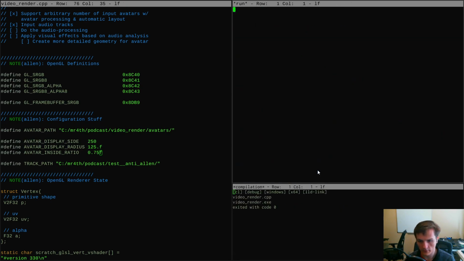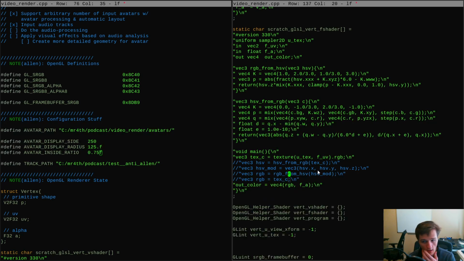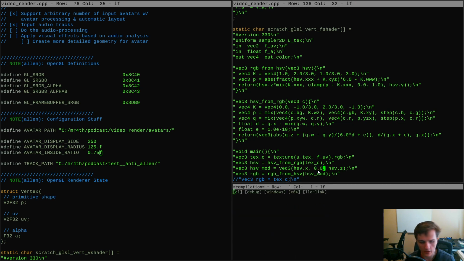Here's if I don't run the conversion. It looks like it's converting in and out correctly, but for some reason it's super bright if I drop the saturation to 0. Really? It's just brighter than I expected, I guess.